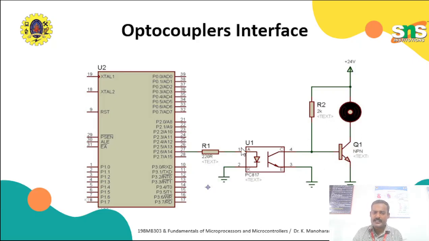This is one of the best usages for optocouplers, because it is completely isolated. Look at this, this ground is completely isolated from this ground. So no surge voltage or leakage current will be passed from the higher voltage circuits to our microcontrollers. Here I am mentioning a 24 volt supply. Instead of this, we can use 230 volt AC or even 440 volt. Depending upon this, we need to use higher rated transistors. No optocoupler needs to be changed, because electrically there is no connection. It is only connected through the optical medium.